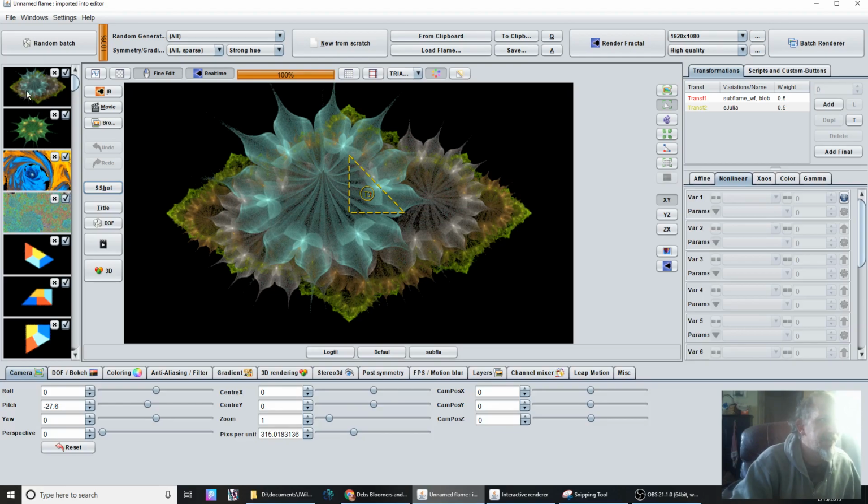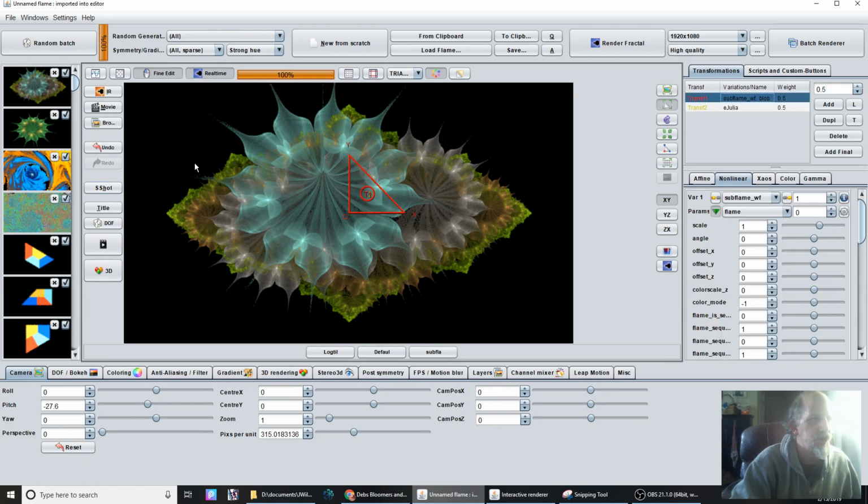Okay, so one thing I've noticed is one of the problems with doing subflames with scripts is they don't transfer the colors over.